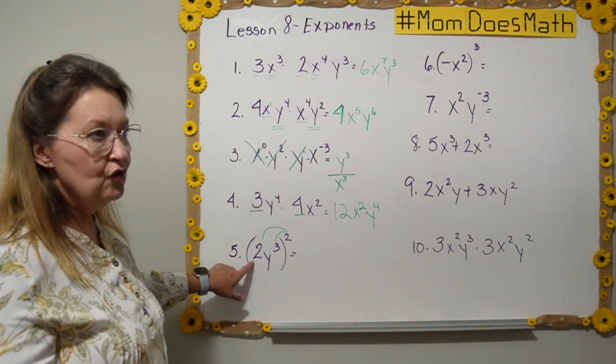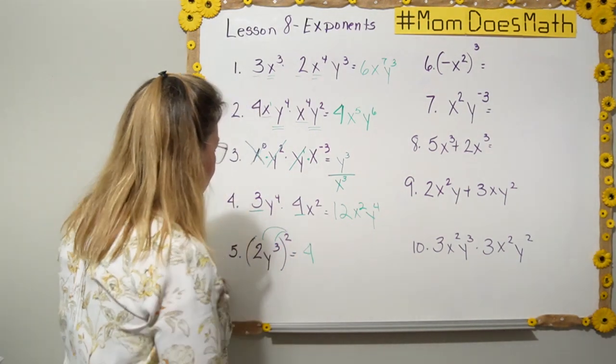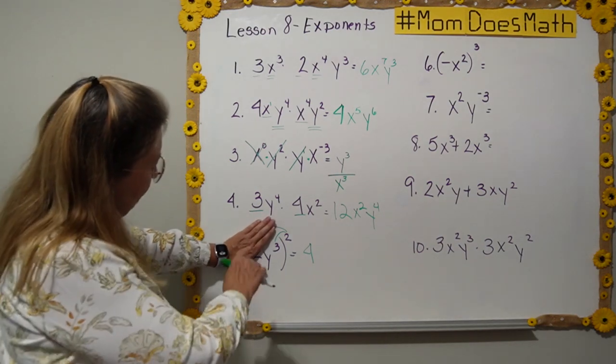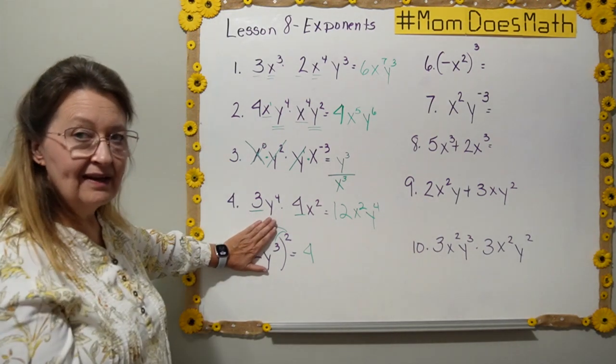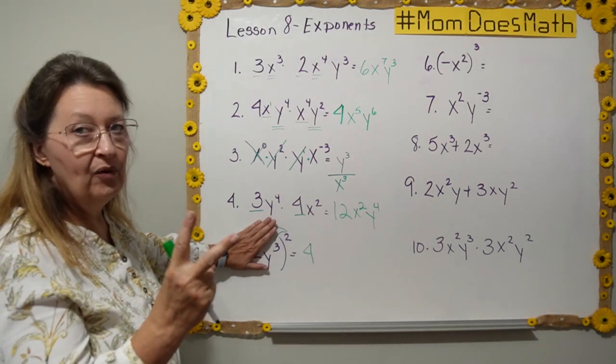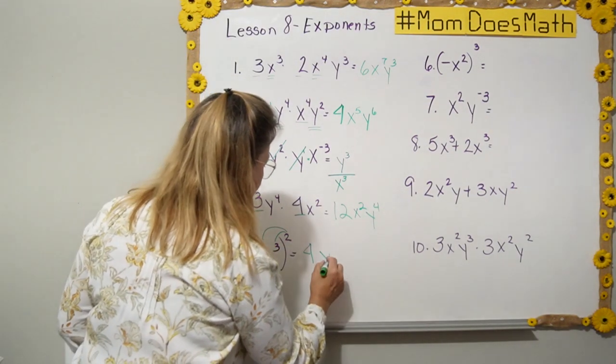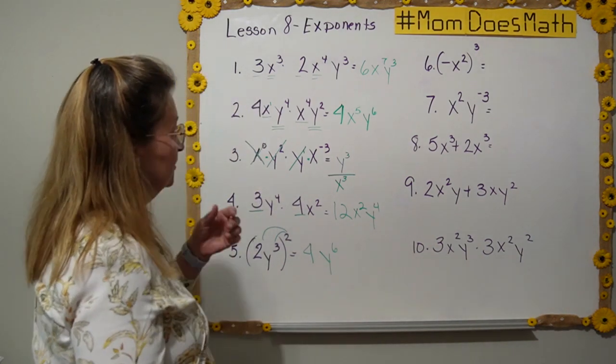So what is 2 to the 2nd power? Well, 2 times itself is 4. Now when you multiply y to the 3rd to the 2nd, you've got one base, 2 exponents. What was your rule for that one? It was multiply the exponent. So you're going to have 3 times 2, y to the 6th.